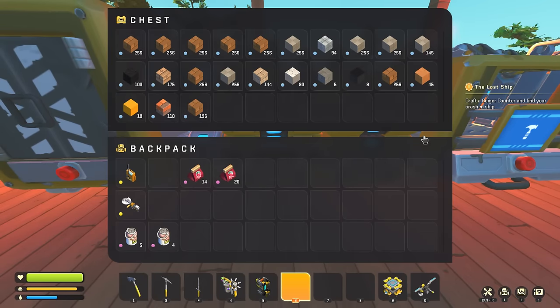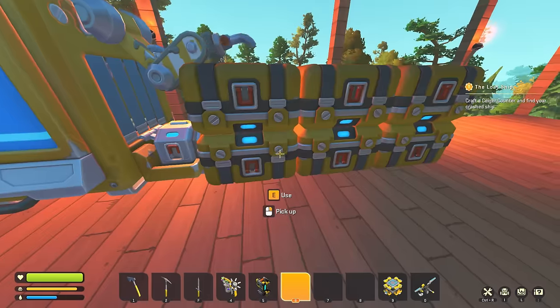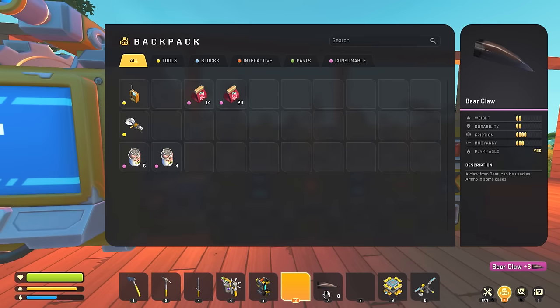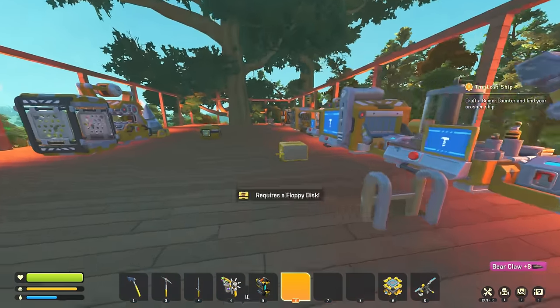I don't know how the bear claws factor into all that. We got these bear claws in the last episode, these things. And it says they can be used as ammo, like, see, can be used as ammo in some cases. So I don't really know how that factors in. We'll have to figure that out later.